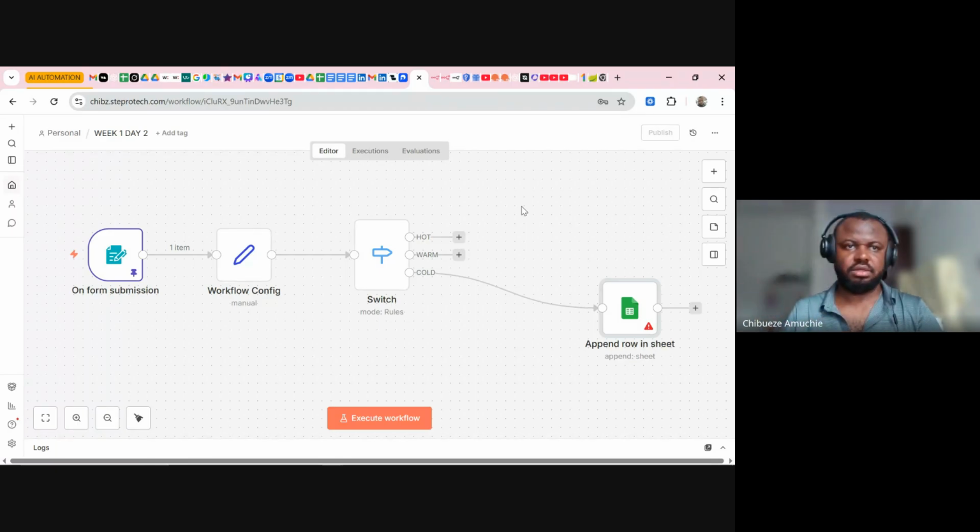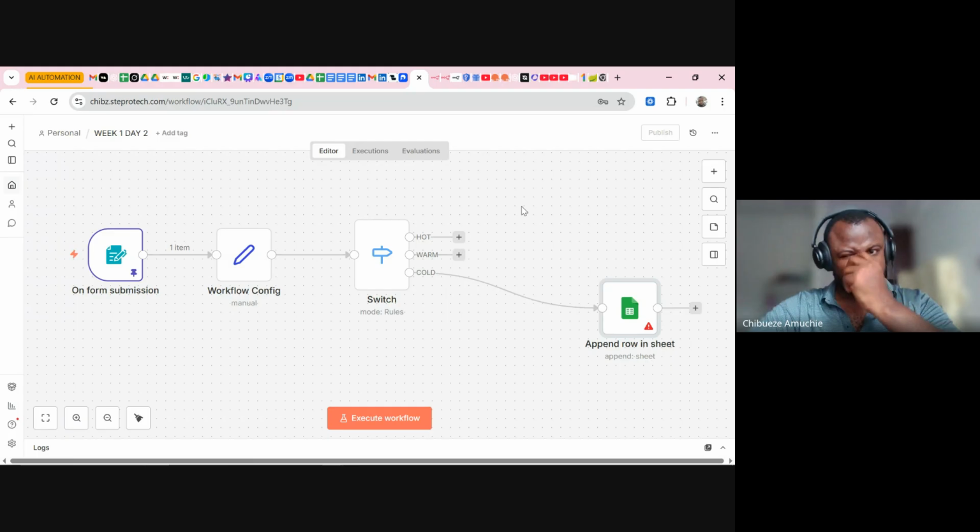So please, do not come to me and start asking how I made my own show API. Yours will not show API because you're not using VPS hosted, a self-hosted n8n interface or n8n account. Do you understand it now? So don't let that part confuse you.